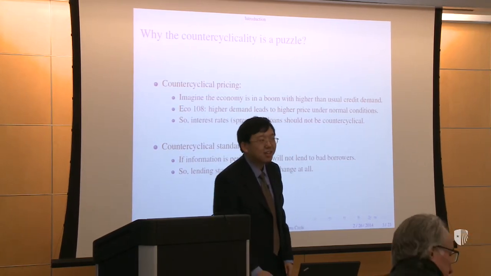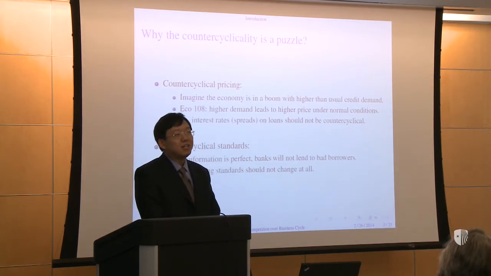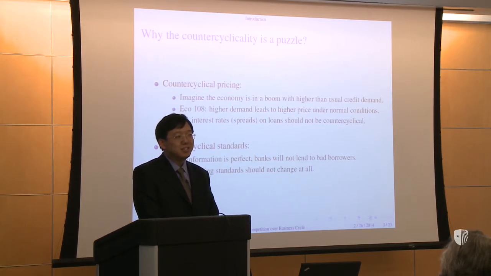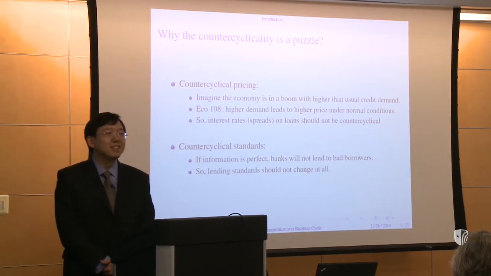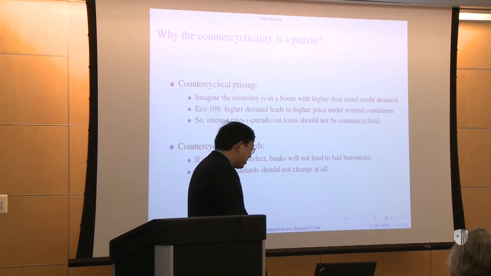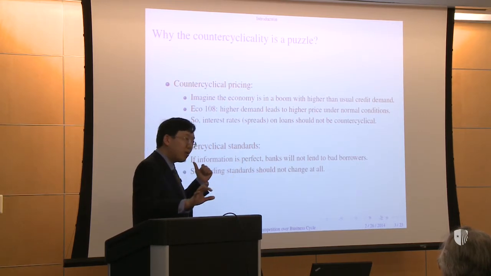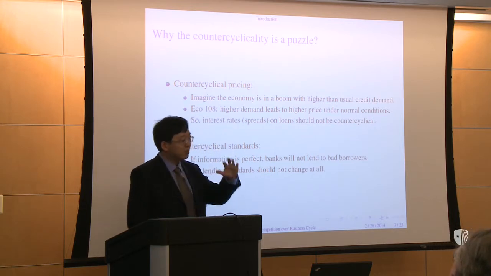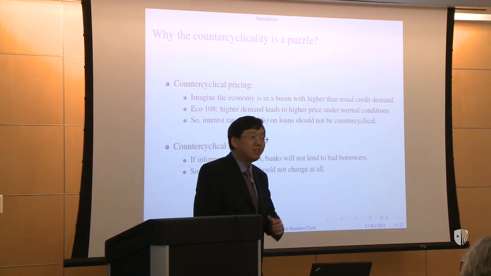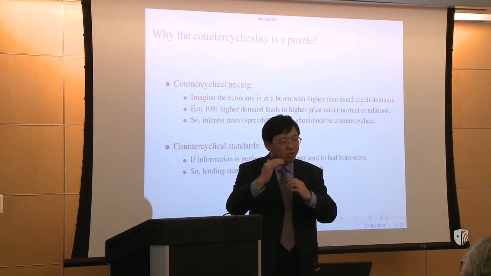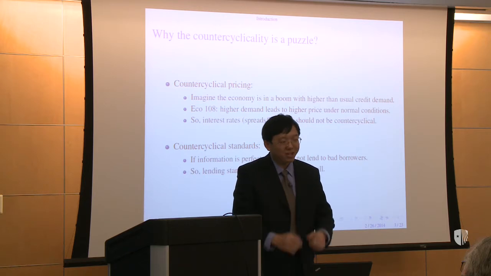Can I ask a question? Yeah. On the countercyclical pricing, you're basically saying that the demand is what fits in the economic theory. What about the supply side? How do you control for the case that probably in the boom, a huge amount of money is flowing into the economy on the supply side? Of course, the price is determined by both supply and demand. This claim is just about what happens if you fix everything else equal and only change the demand. Towards the very end of the talk, I'm going to present some empirical evidence that directly answers your question: once you control for everything else in the economy and only change the demand, you will see that the pricing behavior tends to be countercyclical.